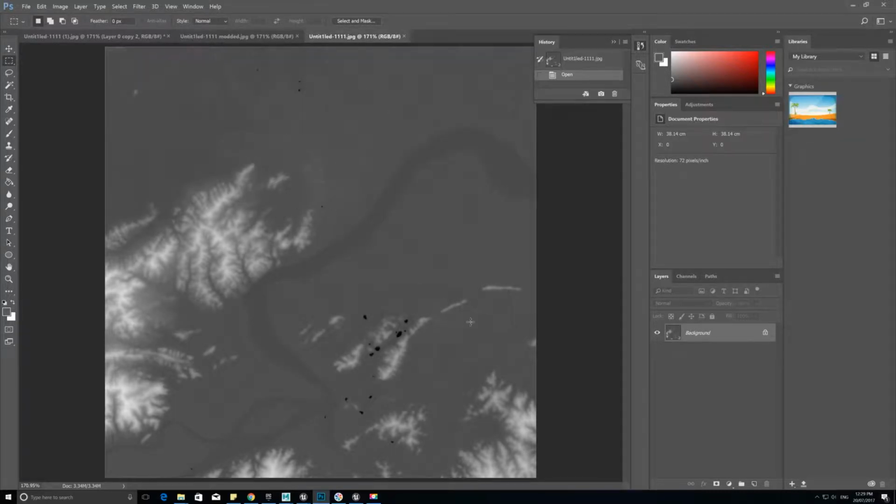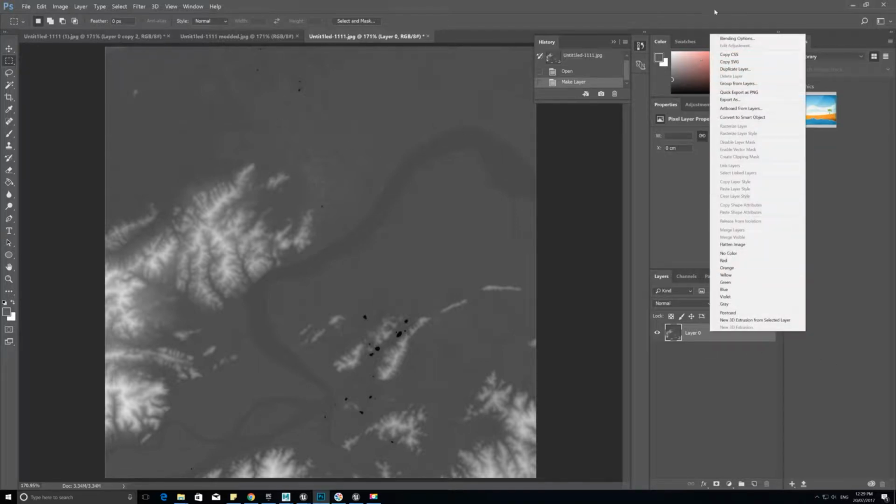So this is what we're starting with, and you can tell that all this speckling is going to produce some uneven terrain surface, and it's not giving us much to work with. And of course, you've got these really nasty little pixelated black spots. So what we're going to do is start duplicating a few layers and using those to mask out and control different areas.